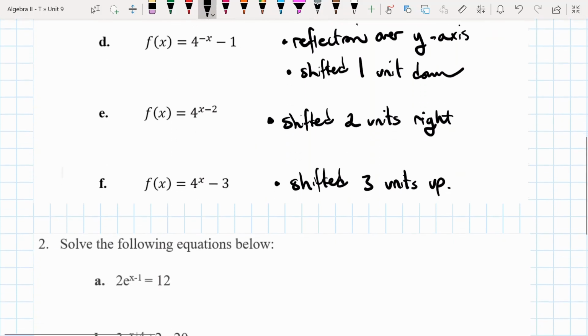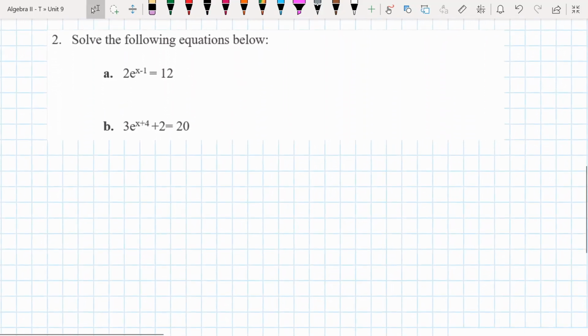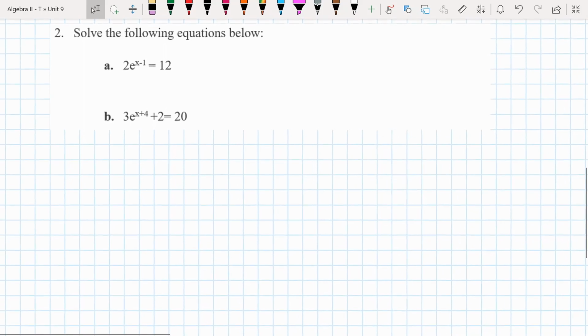Now, to wrap up problem set 1, let's solve a couple of exponential equations. To get an exact answer here, you will need a calculator. But if we don't have a calculator, we can leave our answer in terms of the logarithm. In this case, it's going to be in terms of the natural logarithm. So we're going to be using logarithms to solve exponential equations. And that's what I want you to focus on for the final, not so much the properties of logarithms, but how we use logarithms to solve exponential equations. That's the most important part of logarithms for this class.